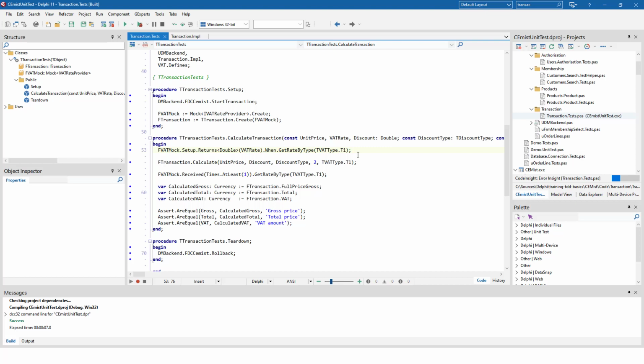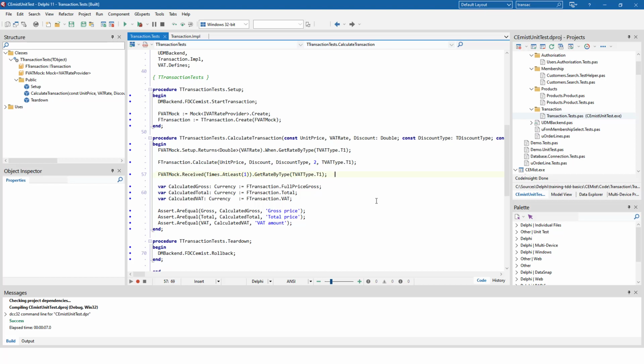So now I can execute the Calculate function of the FTransaction I created, and I expect the VAT mock working, but I also can test that, of course. After I called the Calculate function, you see the line the VAT mock received, so you can check if the GetRateByType is executed and how many times with the given parameter.